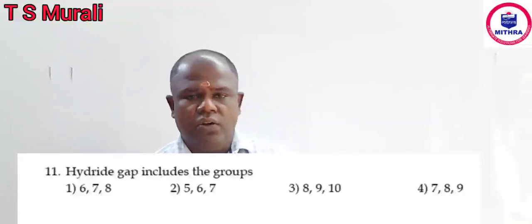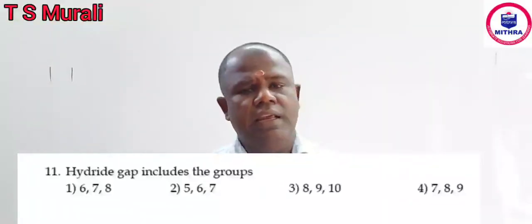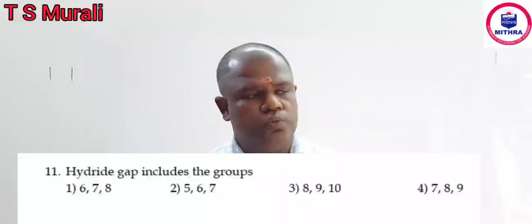Option 2, hydride. Hydride means the binary compound formed by hydrogen by combining with any element of the periodic table. Binary, only 2. See, in the periodic table, actually, the maximum number of compounds are created by hydrogen. It's not carbon. When we are learning organic chemistry, most organic chemistry teachers say that the maximum number of compounds are formed by carbon. That is right to a definite extent. But when we are comparing the number of compounds, it is more for hydrogen, because hydrogen can combine with every element of the periodic table except the 18th group. The 18th group are called noble gases or inert gases. They do not have any capacity to combine with any other atom.